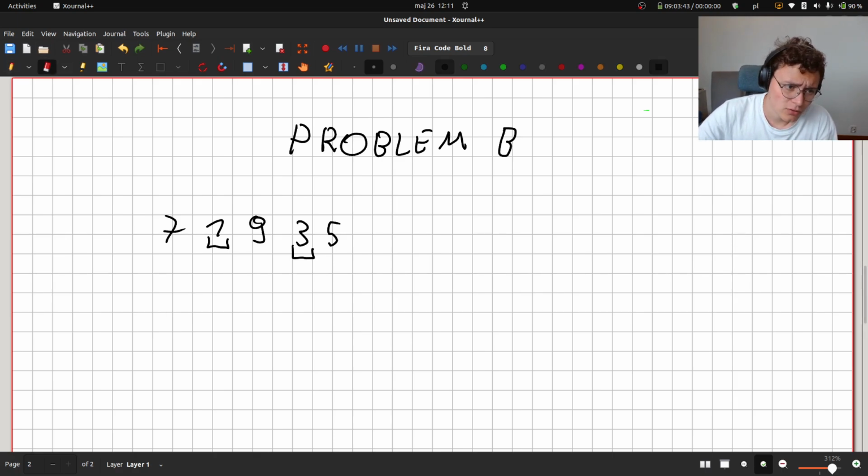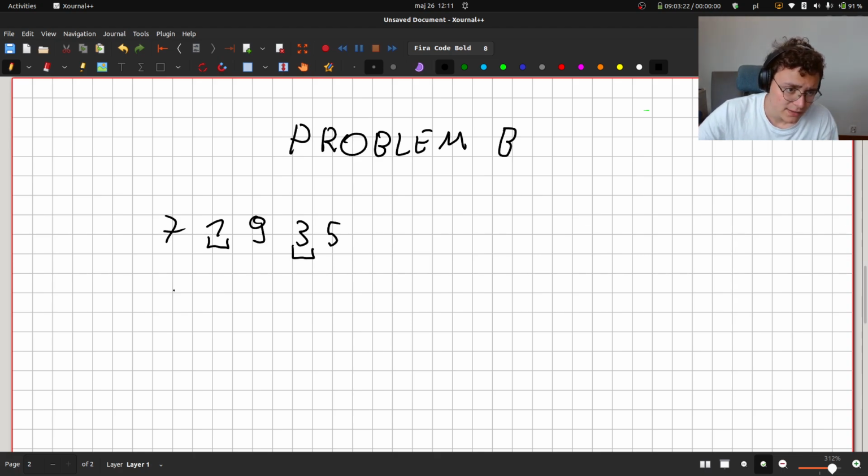Right? So I hope everyone knows what a divisor is. Because 3 is a divisor of 9, because 9 divided by 3 is a natural number, right? But 3 is not a divisor of 5.